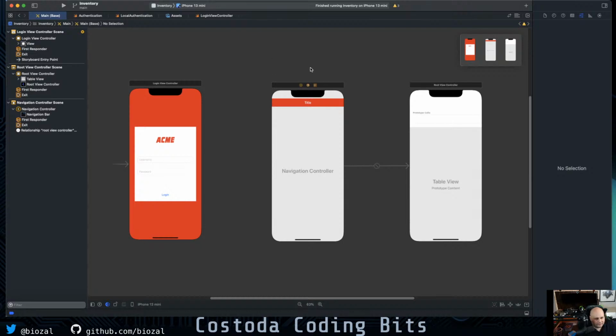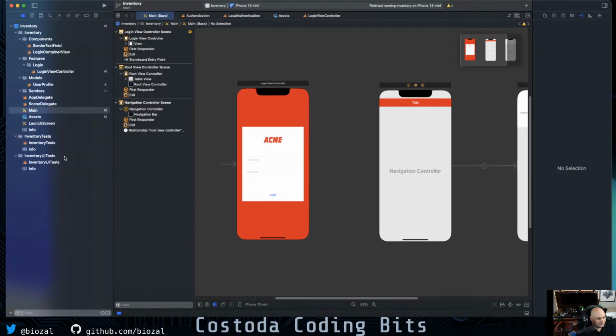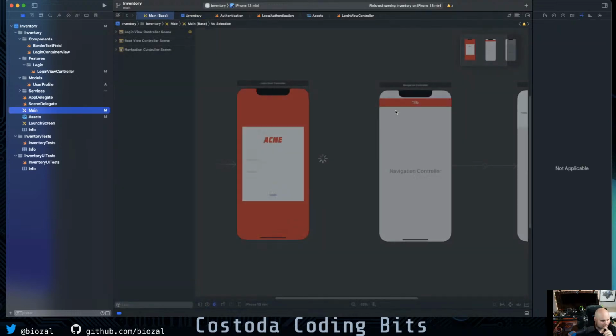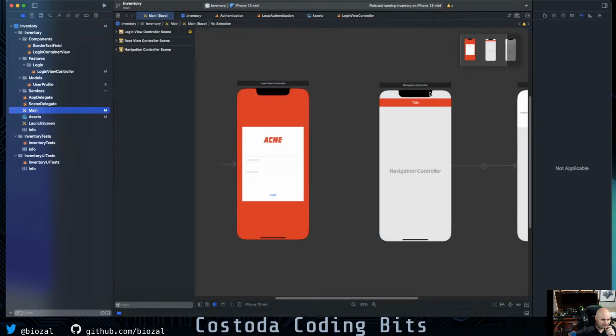The status bar, if I remember right, and it's been a hot minute since I've done this, you have to set in your info plist. So, how to explain this? Let's go back and take a look at that, because honestly, of all the things, this is what I remember being mostly painful for new developers doing UIKit. The navigation bar is this bar right here, but it's not the top bar up here. This is the status bar, and that's where the battery life and the time are shown. They're a separate part of the screen, and that's what screws up developers a lot of times.